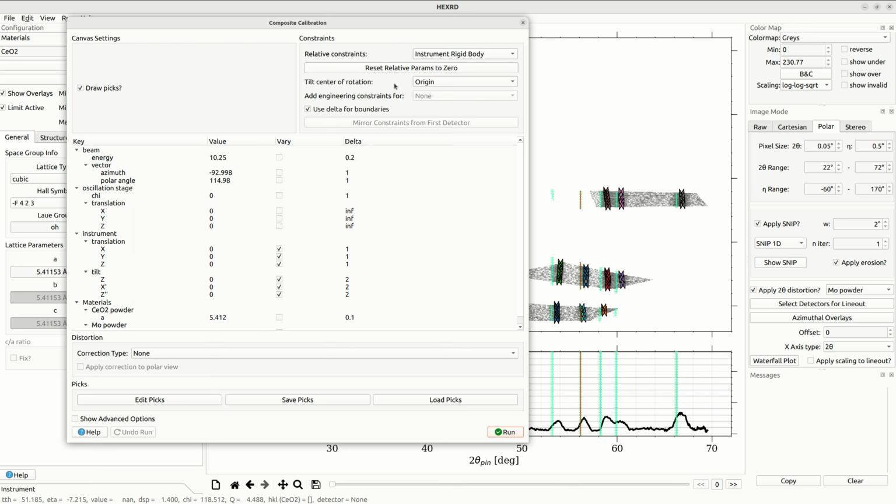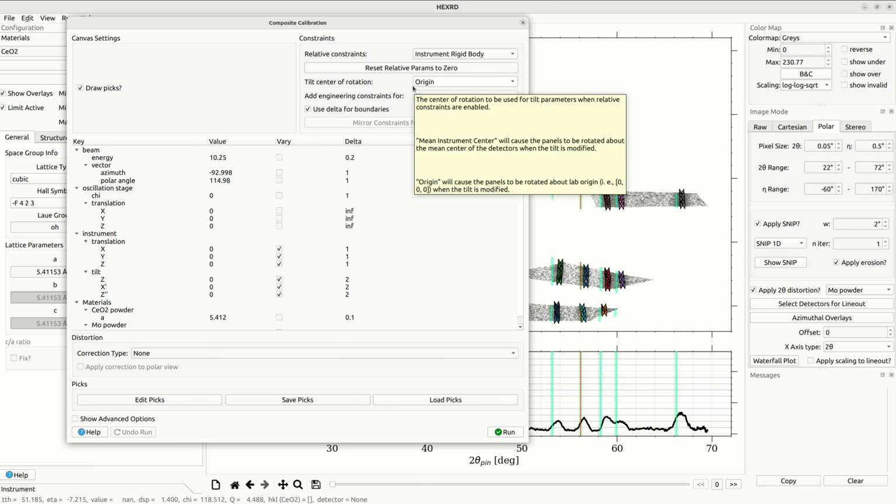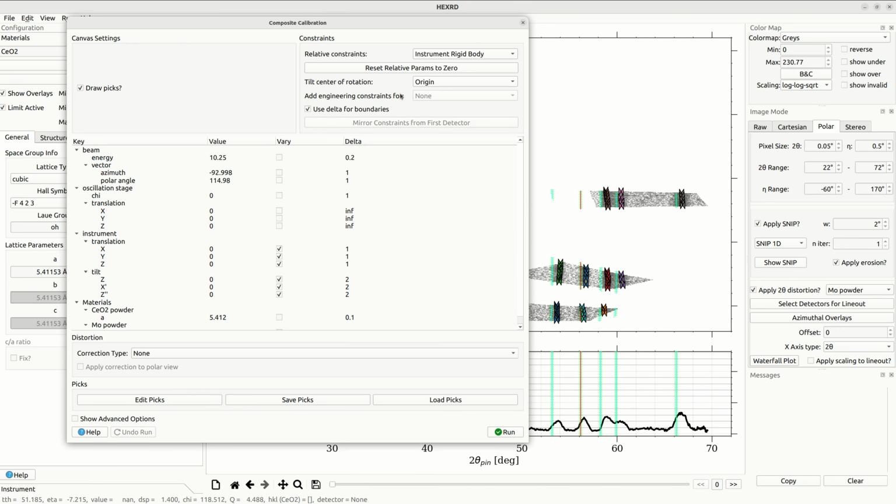And then likewise, for the tilt center of rotation, you want to make sure that if you're modifying tilt parameters, the center of rotation here is set to origin, because the experiment necessitates that if there's any tilt in the detectors, that means they must have rotated about the origin. So these are the necessitated settings for this type of experiment.